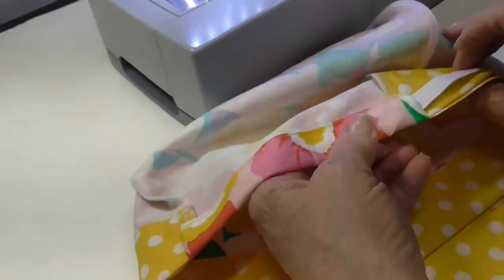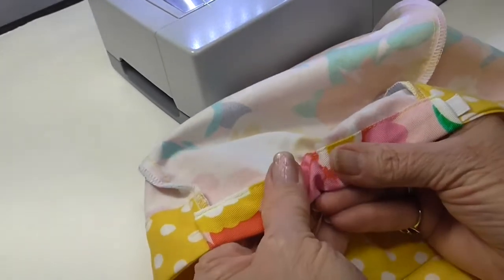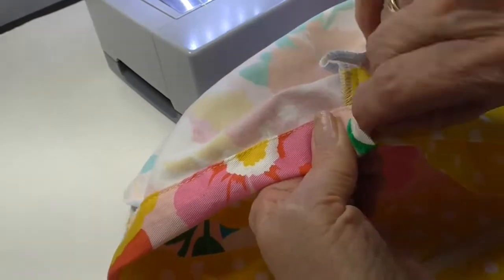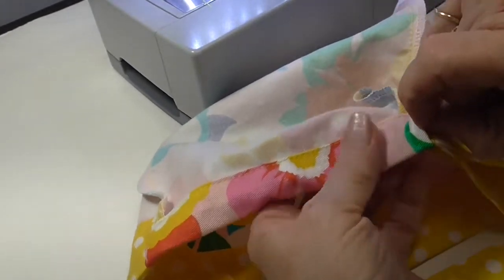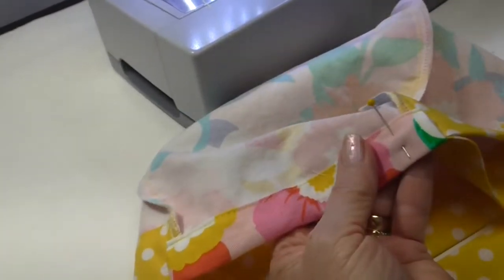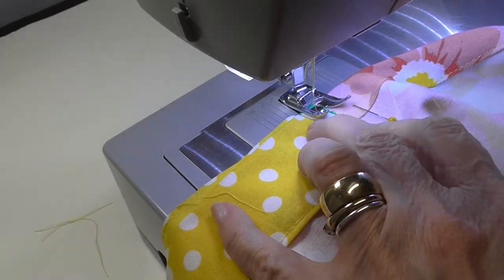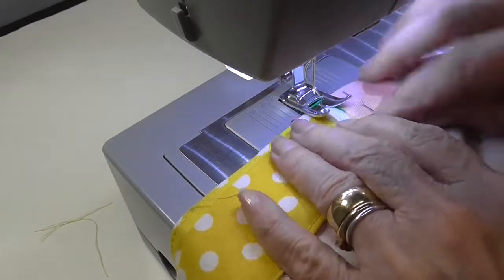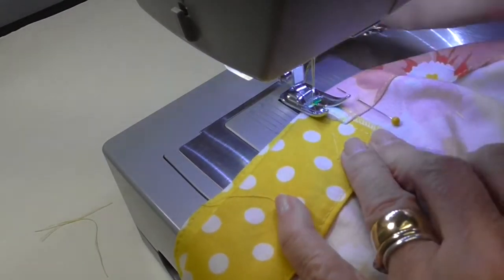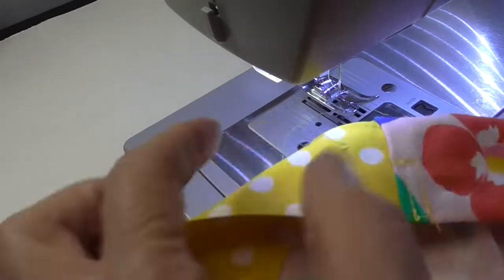Now I've got a big safety pin and my piece of elastic. And I'm going to thread through that and carefully, carefully make sure I don't pull too far. And if I do, just kind of ooch it back out. I want that elastic to be right at the edge of that fold or maybe just a tiny bit exposed. And so I'm going to pin that in place and go ahead and stitch that, a double stitch. I'm going to stitch like 3 eighths inch away. And then I'm going to come back over and stitch right up on that edge. Both of those rows of stitching are going to catch that elastic.